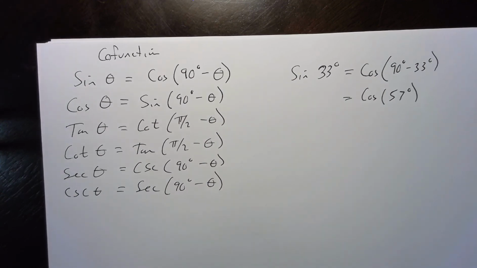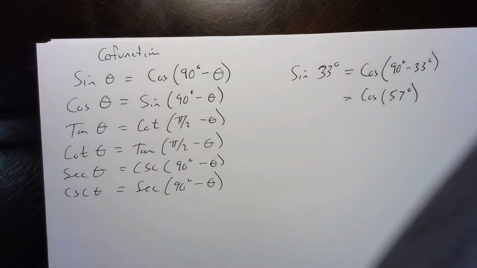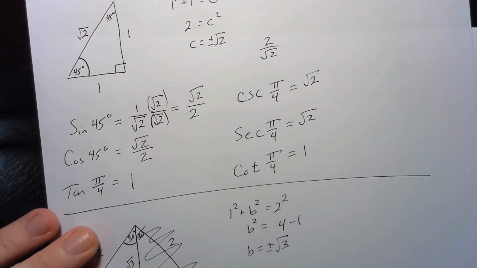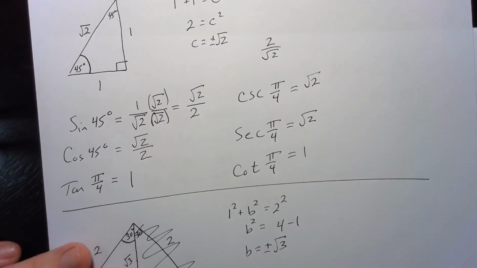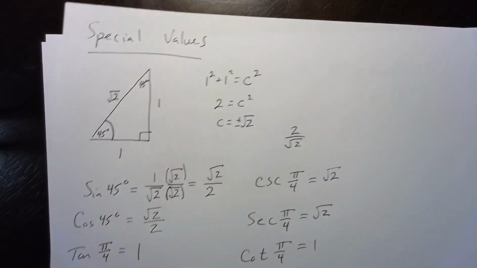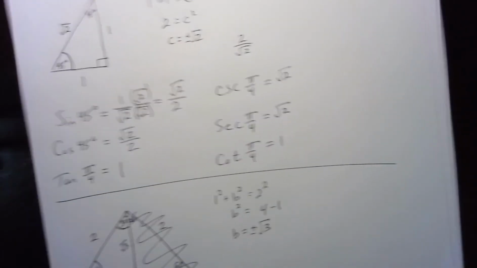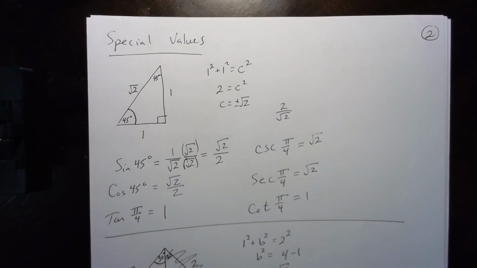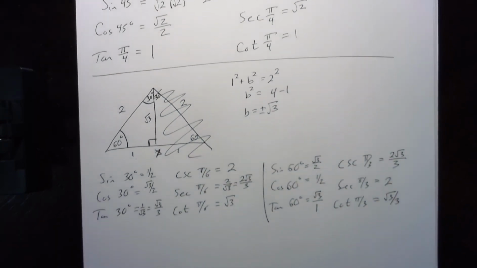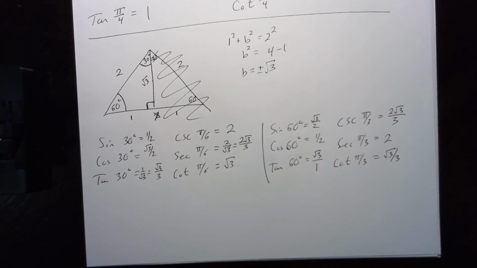Keep in mind that these are just another way to see and define those cofunctions. But depending on what you're asked for, you're going to have to understand how these things compare, how these things manipulate, and how these things work. In most cases, this page here is your most important page of information, knowing the 45, 45, 90 degree triangle trig values, as well as the 30, 60, 90 degree trig values. If we can identify those ones relatively smoothly, then the rest of the trig concepts come out quite easily.